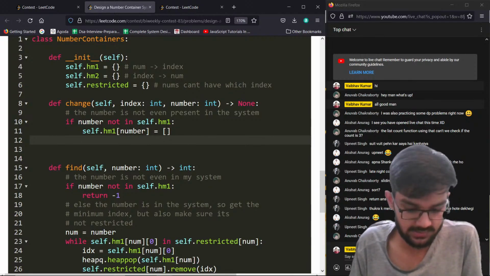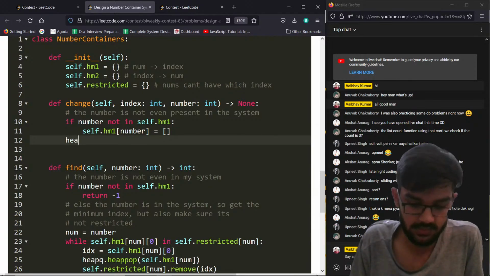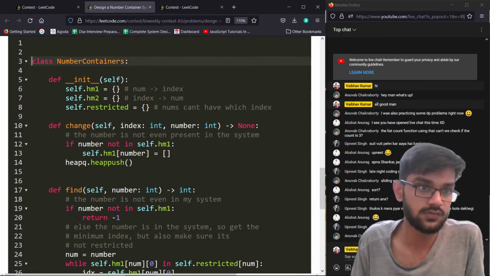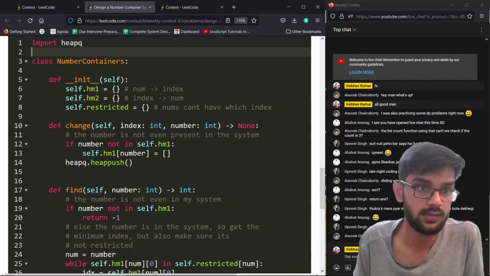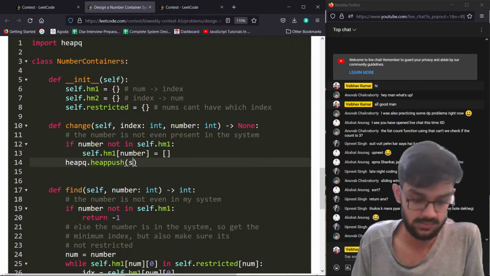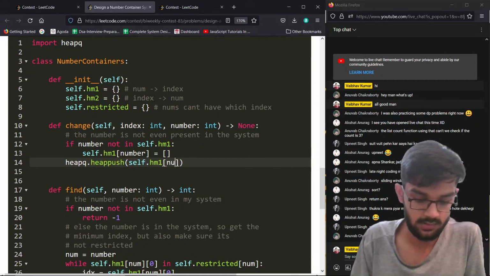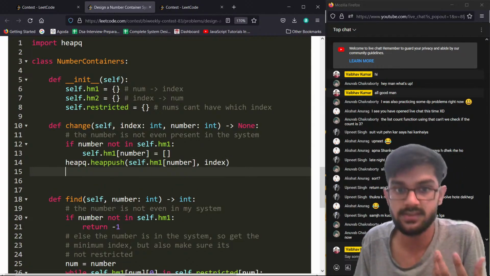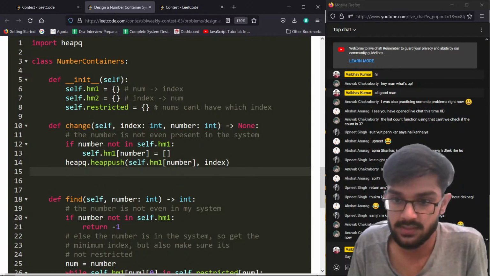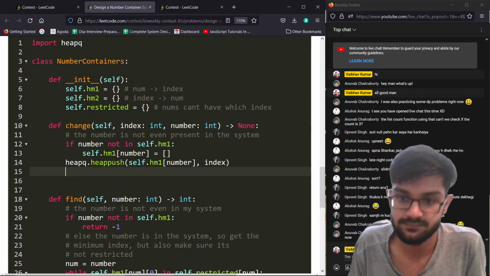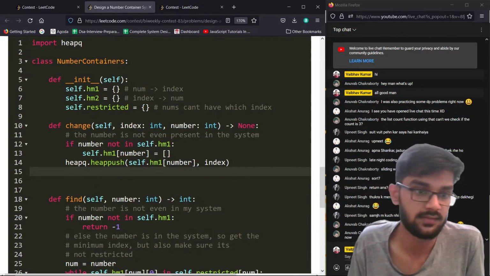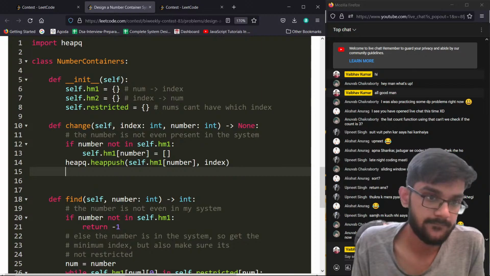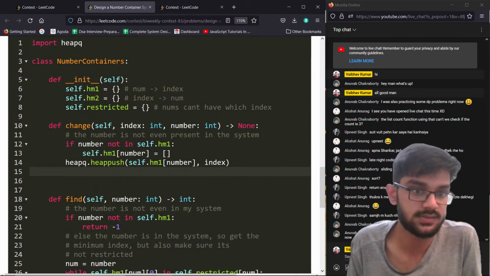And in this case itself, I can simply say heapq.heappush. Before I do all of those heap operations, let's quickly import heapq. heapq.heappush self.hashmap one of number में I'll push in whatever this index is, and simultaneously in the index parameter I have to push that in as well. Try कर रहा हूँ actually right now. So in this way I put that in, right? Number not in this, then this is something which will happen.